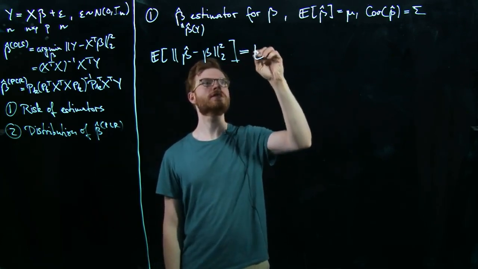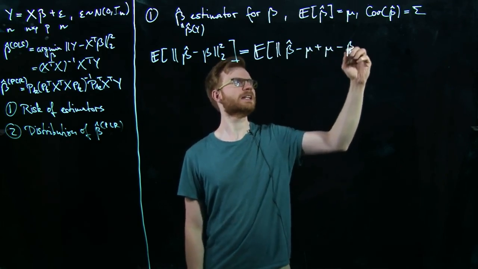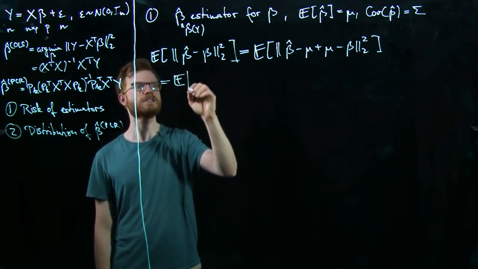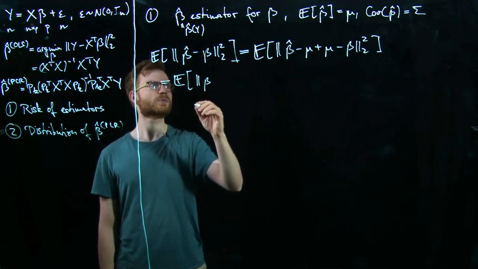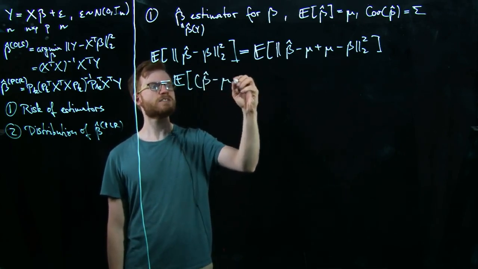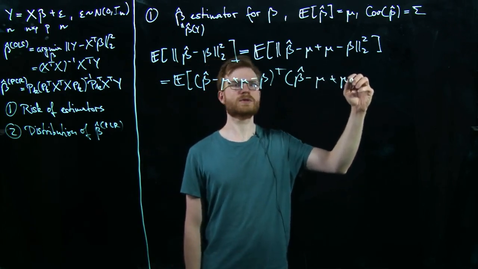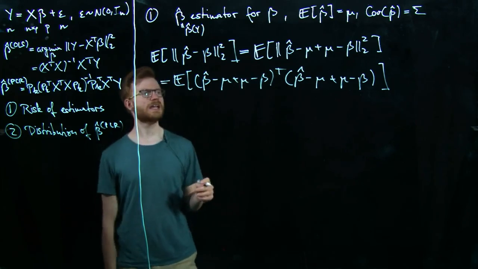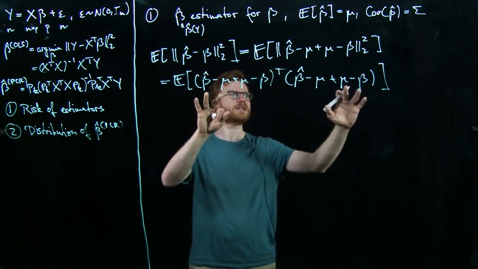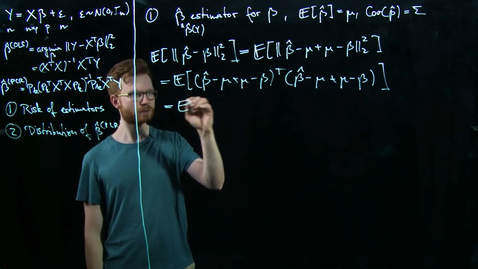And then a common decomposition one encounters is the following. Let me subtract off mu and add it back, so I haven't changed anything. And then let's factor out this Euclidean squared distance. So the way this works is you can think about writing this as beta hat minus mu plus mu minus beta transpose, beta hat minus mu plus mu minus beta. And then multiplying out, I want to multiply these two together, then off diagonal terms these two and those two, and then another diagonal term these two, which is going to look like this.